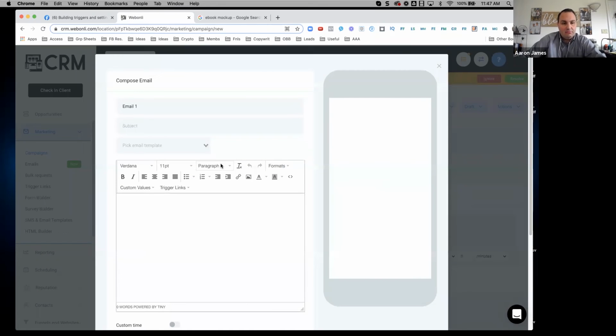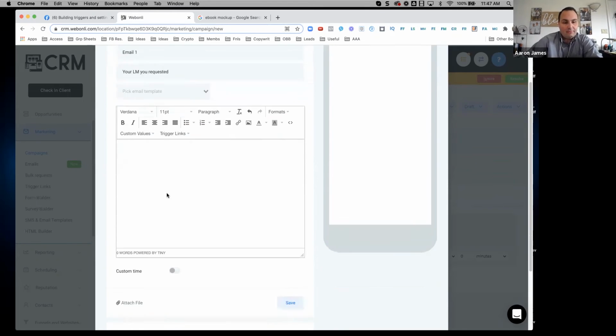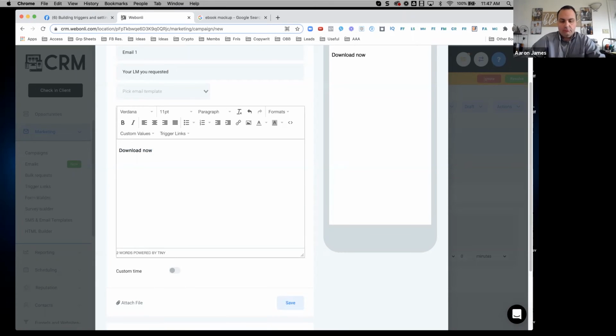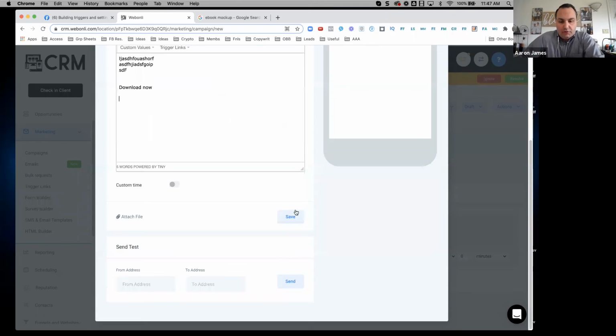So I'm going to send an email. All right, so this is send an email, and this is your lead magnet you requested, right? So your lead magnet you requested. And what you're going to need to do in here is put a link, like download now, and you can just do this real quick, real easy. And you can put a link to a Google shared file. And that's it. Obviously, it goes without saying, you can go in here and write, thank you for buying, thank you, this is my business, you're so wonderful, stuff like that. And you can put in your pictures if you want, right?